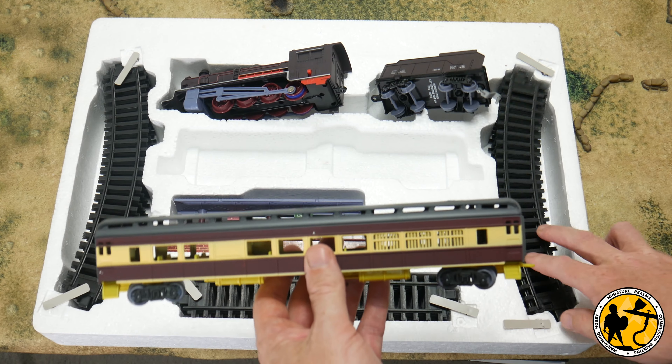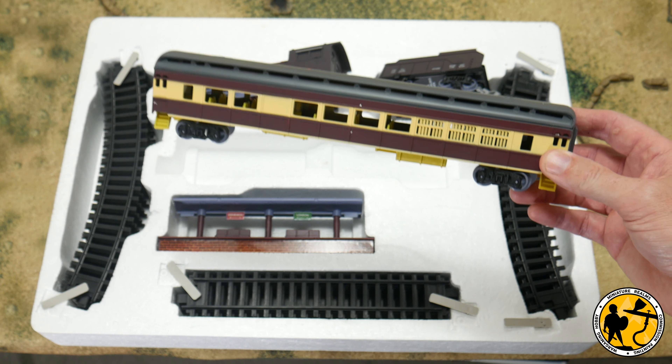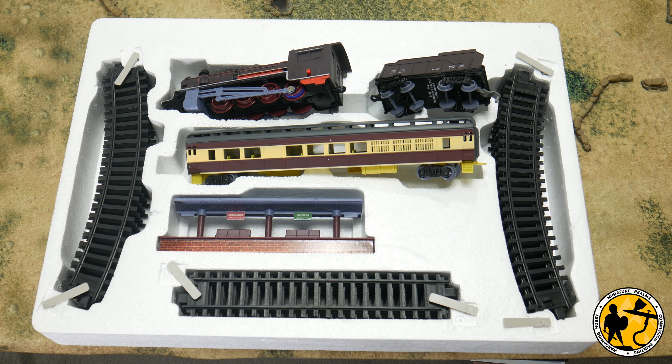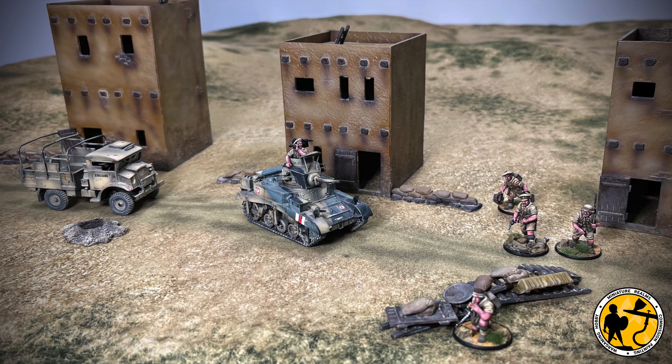For the track I'll probably take it outside with a rattle can and give it a good spray and work from there. It should be quite fun to get at least a run going across the board for four feet or so. I'd love any ideas or tips for that. In terms of other terrain, I'm thinking a couple of rock formations would be good to provide cover and break up the open ground a little. Any recommendations on who sells good desert terrain, shrubbery, or rock formations would be very welcome.